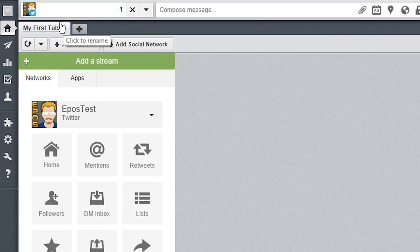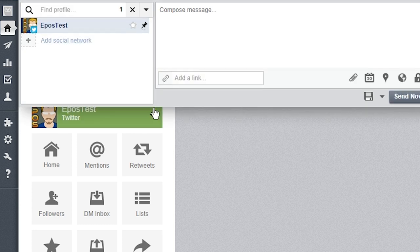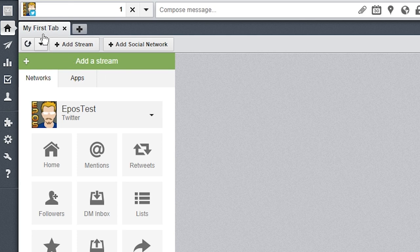At the top here, it has your tabs. Your tabs are like file folders in a filing cabinet. You can either make specific tabs for all your separate social networks — for example, on mine, I have one for Twitter, Facebook, Google+, Geeks Twitter, Facebook, Google+, etc. — or you can do any combination you like. In the tabs, you have streams. Streams are these vertical columns which contain a specific stream of information.